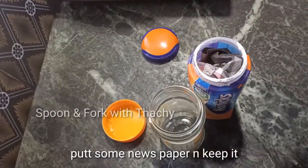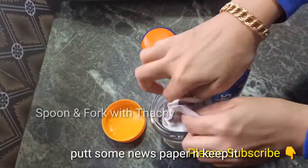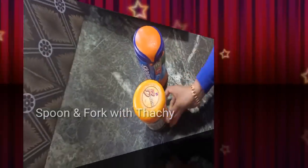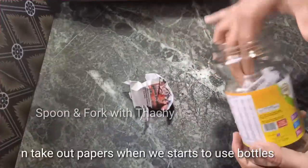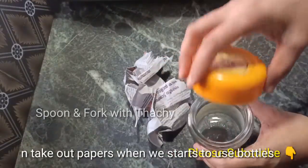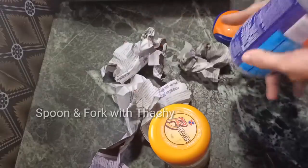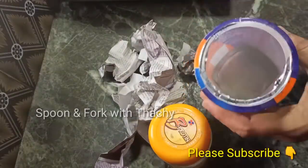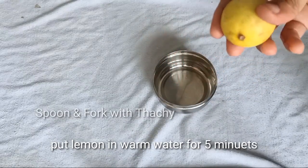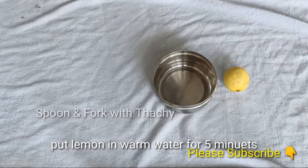When you look at the newspaper, you can see a few papers and the news. We can use the paper as well. If you use the paper, you can use it as well. The paper is very hard. You cannot use the paper as well. Now we can use the paper as well.